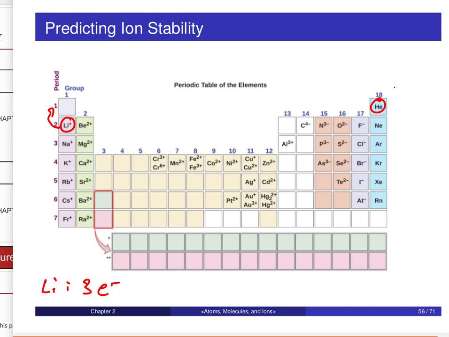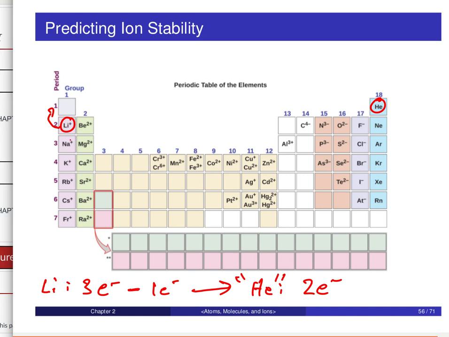To look like helium, remember, helium only has 2 electrons. So all that lithium has to do is lose 1 electron, and then he'll end up looking like helium. We all want to look like a noble person, but we're all lazy. We're going to take the shortest, easiest possible path to look like that noble person. Elements are the same way. Take the easiest, simplest path to look like that noble gas.